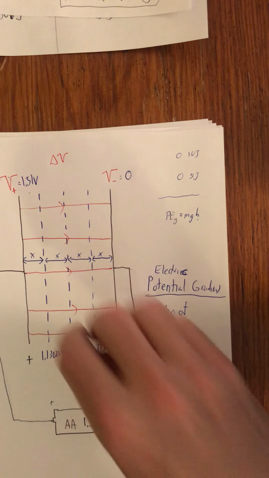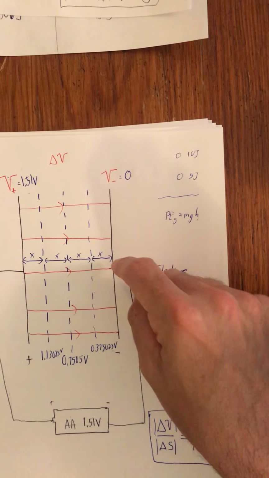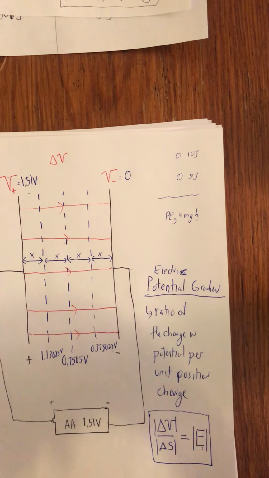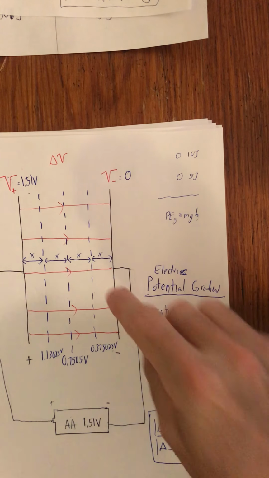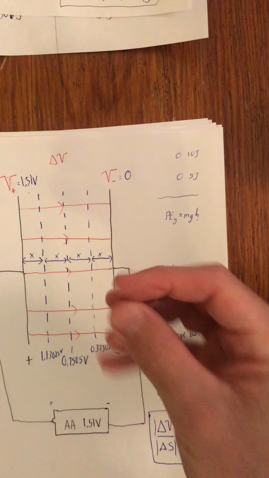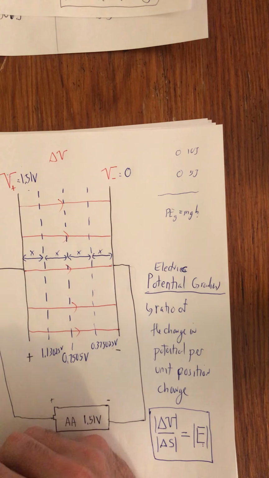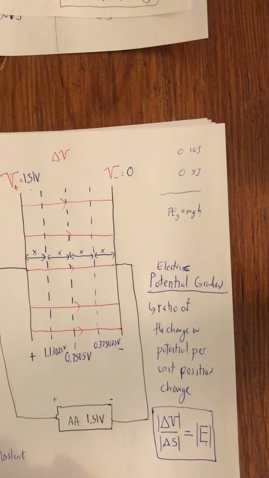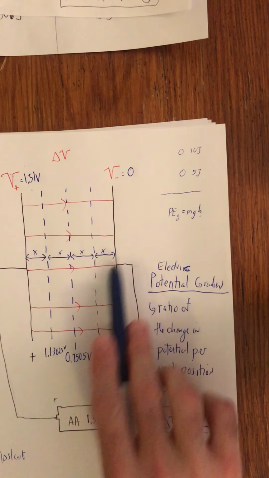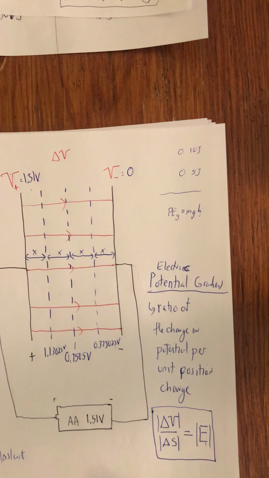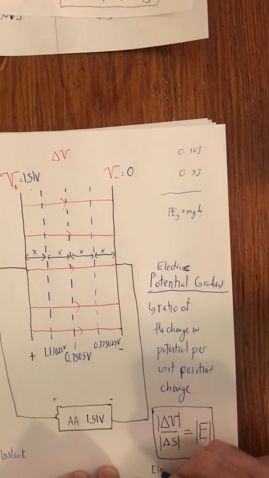And that should make sense because if the field here is stronger, that means an object moving across there would experience a greater change in potential energy or a greater change in kinetic energy than with a weaker field, right? Because a weaker field would mean a weaker force. And if we think about the notion of work being force times displacement times the cosine of the angle, that means that if there was a weaker force, it would do less work over the same distance. It's the same concept here. So the electric potential gradient is the same thing as the electric field intensity.